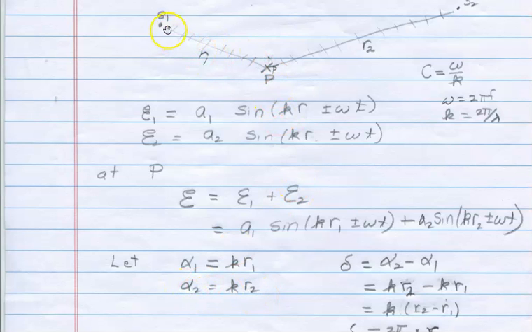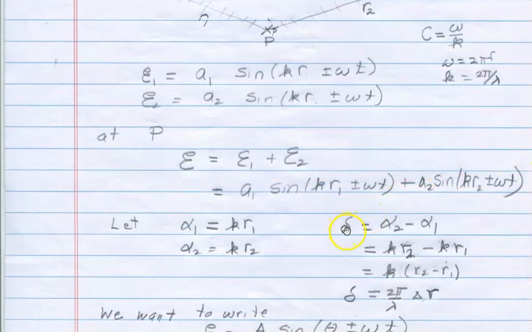Now I'm looking at waves that are in phase, and ordinarily you could have an additional phase shift on this one and a phase shift on this one, but I'm assuming at the sources that they're in phase. So it's easy to handle the phase shift. You just have a plus phi1 here and a plus phi2 here, but ultimately we will lump all those together into alpha 1 and alpha 2.